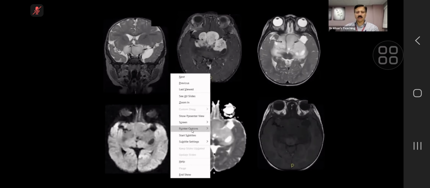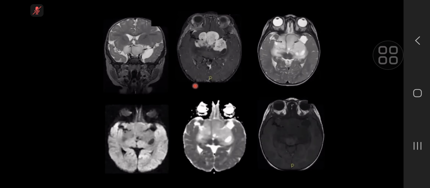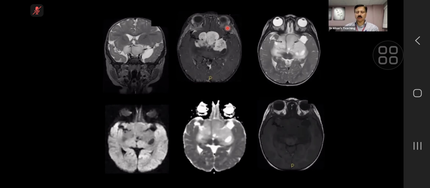Agree? Now, please remember, they are going to show you here, they are going to begin with axial. And this axial looks tricky, isn't it? That there is a mass here and you cannot make out where is this mass. Basically, if you go back to your anatomy and see this is the midbrain level, so the mass is sitting anterior to that, suprasellar, but here it becomes more obvious where it is.